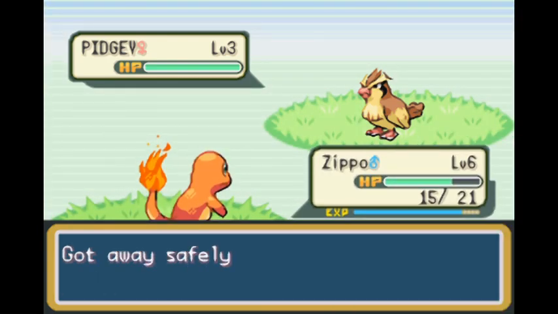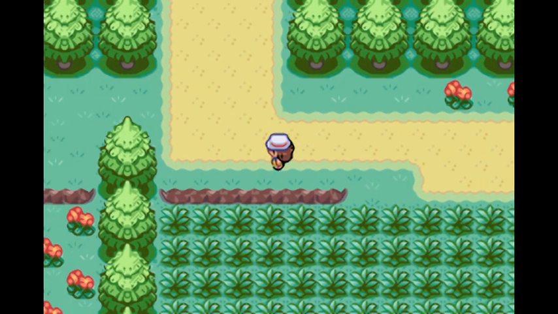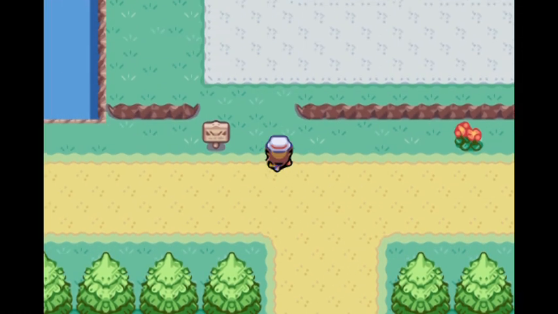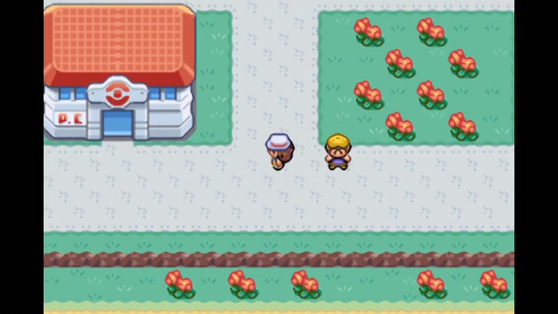I'm gonna actually run. Less than 10 minutes in, I'm already running from wild Pokemon. Isn't that a fantastic sign? Just because I want Zippo to be a low enough level that I don't really have to worry about him murdering potential friends.